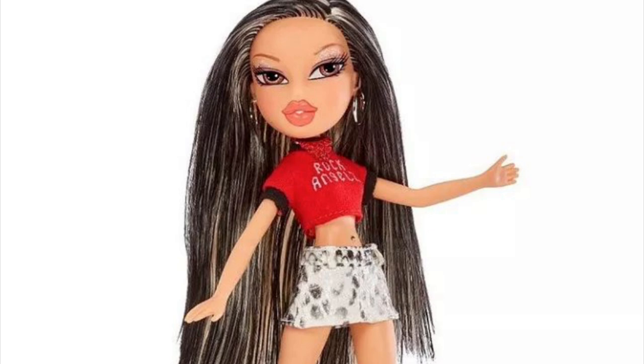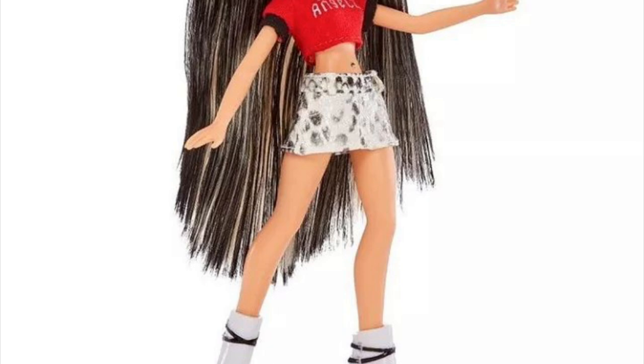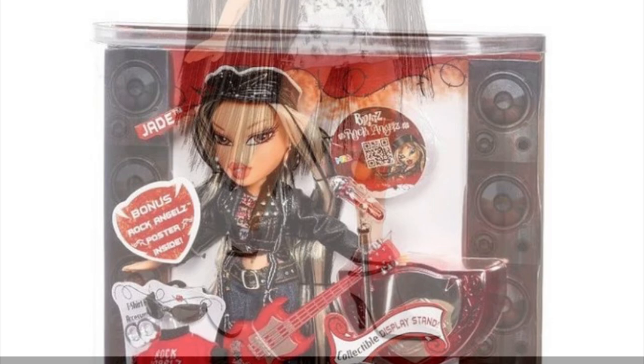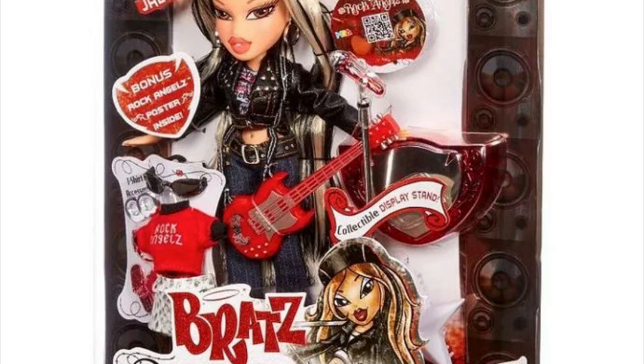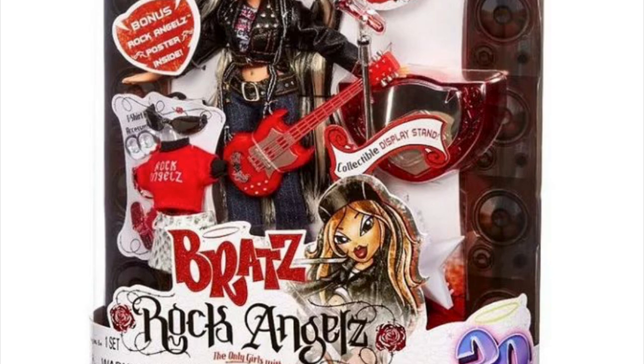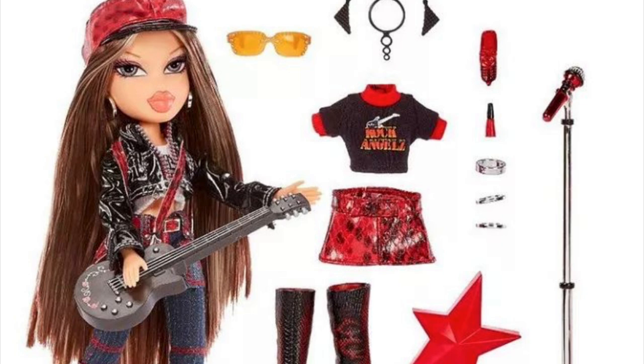Here is Jade's second outfit: she has a red shirt and a snake print mini skirt that looks so cute on her. The dark brown and blonde combination looks really good, it fits so well. Here is her box as well — everything looks the same as the other boxes. We can see a better look at the 20th anniversary 20-years logo in the far left corner of the box here.